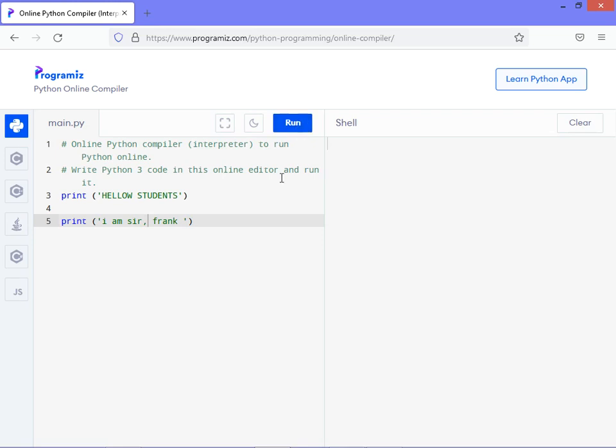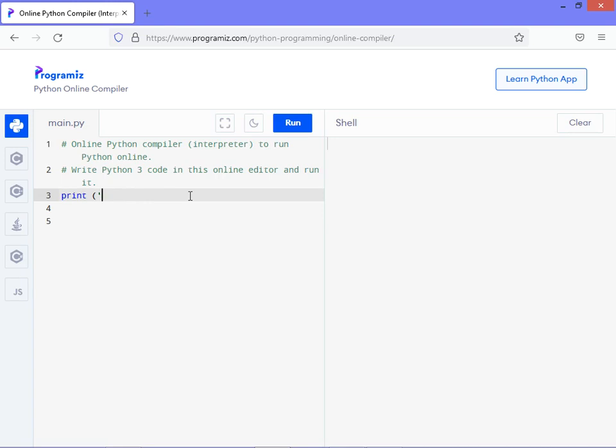Because of the internet problem, maybe there's a problem to print. Can I run again? Maybe internet problem, I think, because we run it direct from internet. I can run. Whatever the case, maybe there is an internet problem.